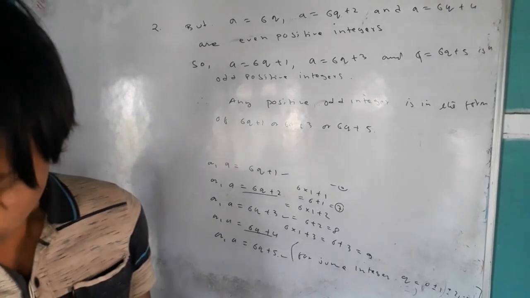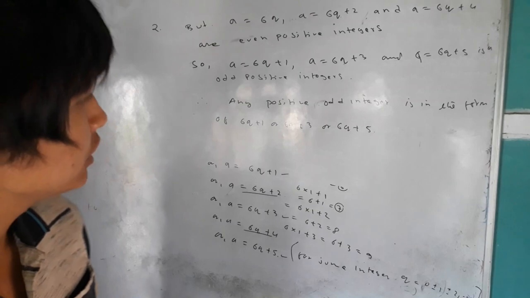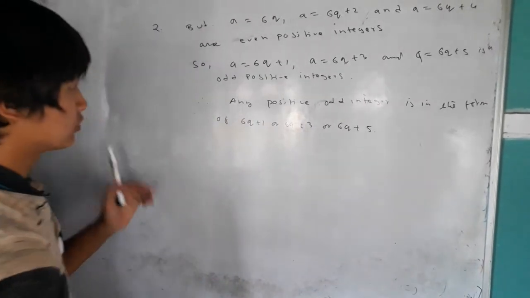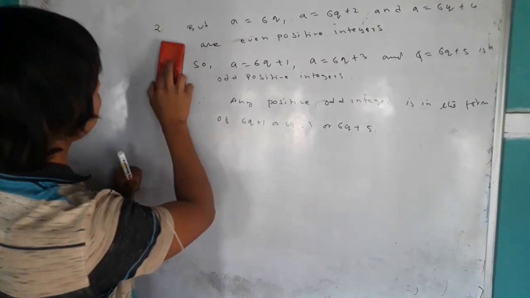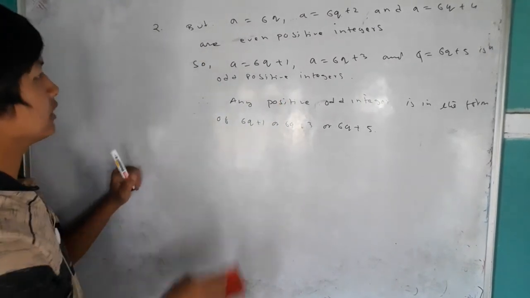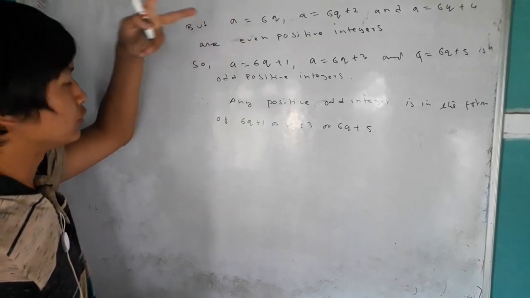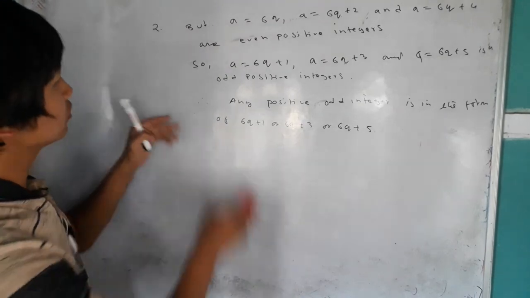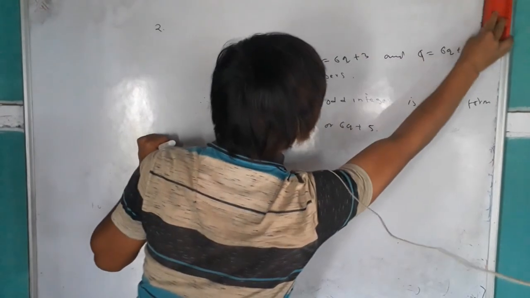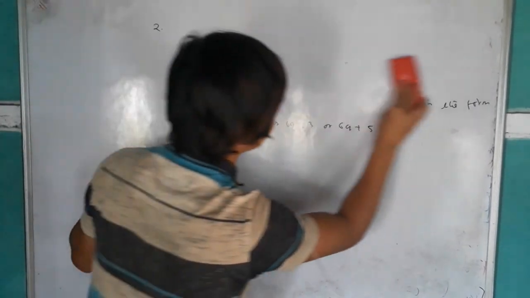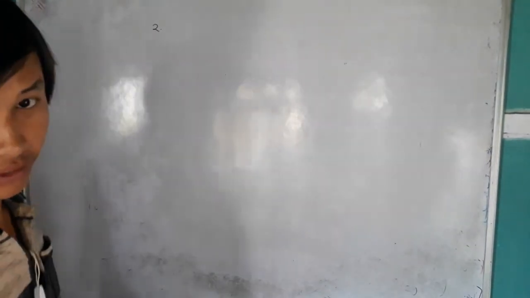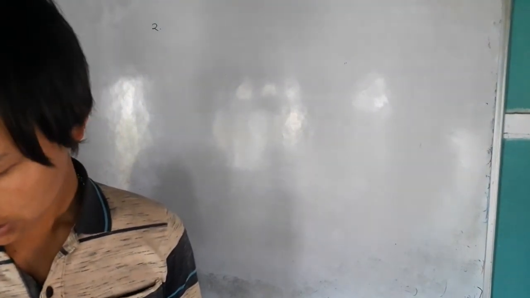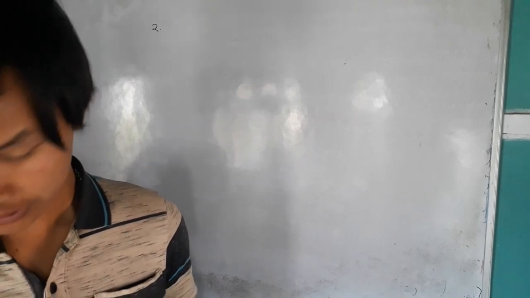Okay, so number 2 is done, and let's move to the number 3 exercise. So copy all. Whatever I say, you need to understand the concept. No need to worry about steps. The steps depend on every individual. They can write whatever, but the concept should be clear, then you will be able to understand.